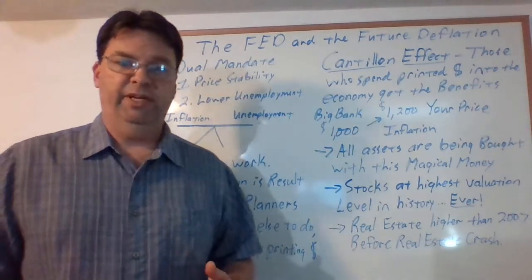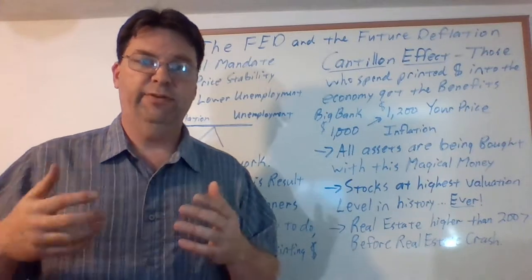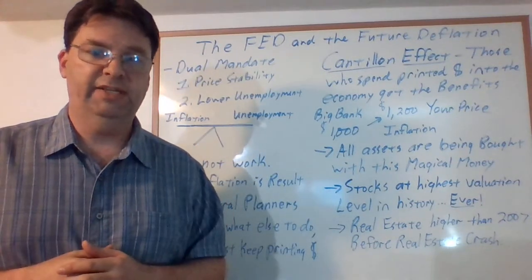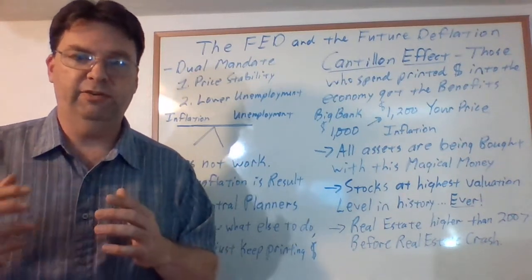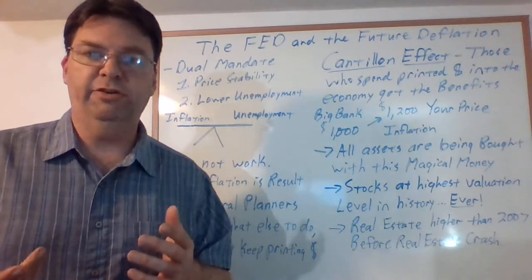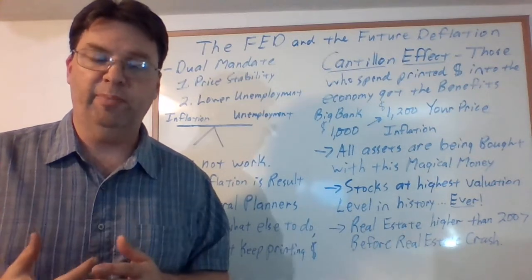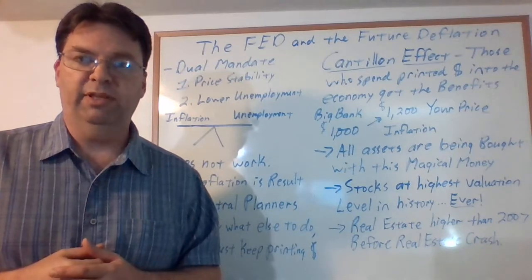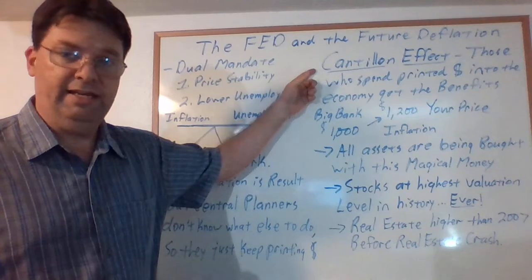And the problem is that what's pumping up all of these tremendous highs is the ever-increasing amounts of money being printed by the Fed, because they don't know what else to do. They think they can manage things in certain ways, but they don't understand that maybe what they're doing is the problem. Maybe the problem is not external to them, maybe they are the problem. And even if they were to admit that, they would still keep doing what they're doing, because there is something known as the Cantillon effect.